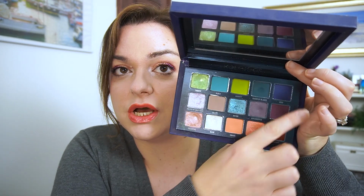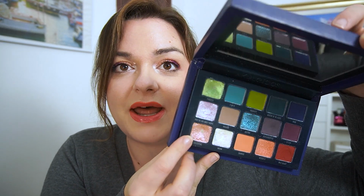And yeah, this palette grew on me this year. I know originally when I first got it, I wasn't so much into these darker tones, and honestly I still am not, but I think my preferences have changed quite a bit, and the way I do my makeup has changed over the last year and a half. So I honestly really appreciate this palette way more than I did, and I really love the fact that I have two pans in here, and I don't think I would have had these two pans at this point had I not used this palette in this project, because I think this one was in my Pandas eyeshadows.